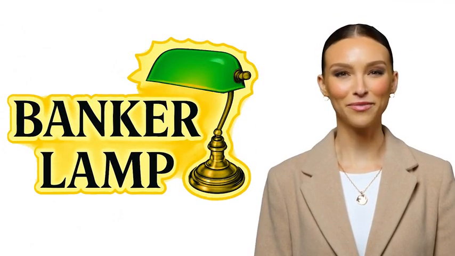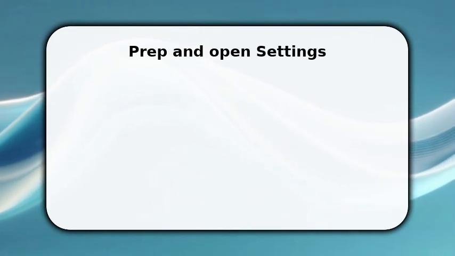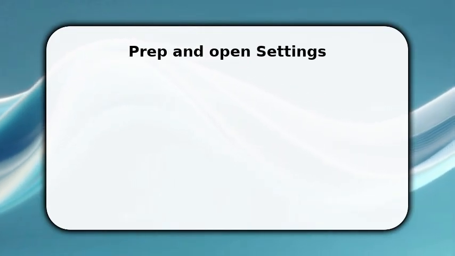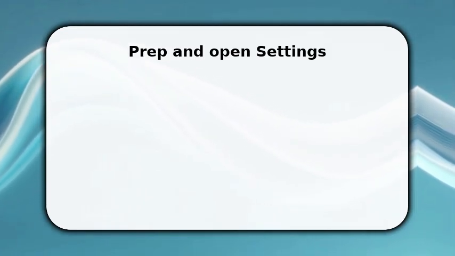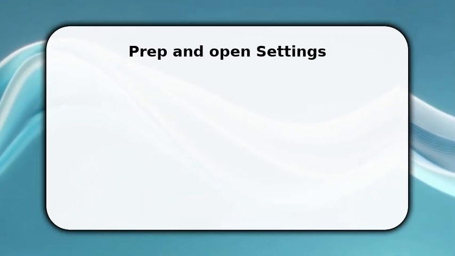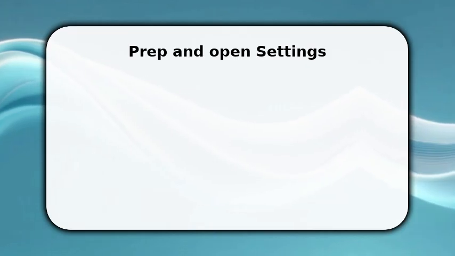Please enjoy the video. You start by ensuring the iPhone is on, unlocked, and has at least 20% battery. This prevents interruptions. Once ready, make sure you know your Apple ID or device passcode because the system may ask for it. Now open Settings and tap Face ID and passcode to begin.